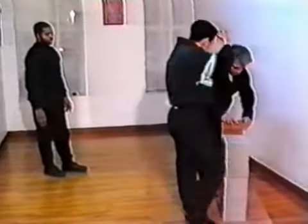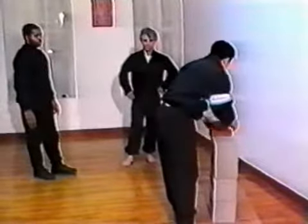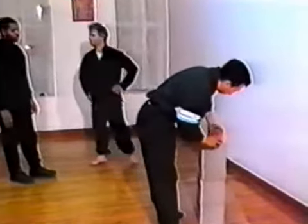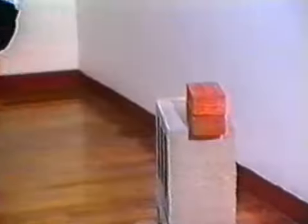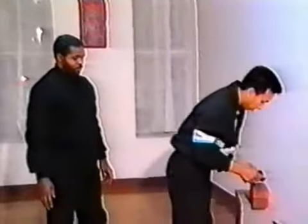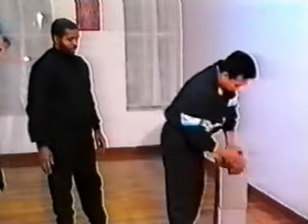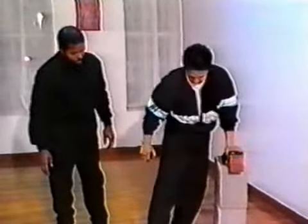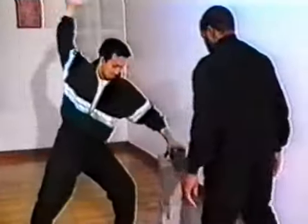The next break by one of Takwa's top students will be a double brick break. They will be placing a cloth on top of the brick to protect the skin in case of slippage. Same way. Focus. Concentrate into it. Cut right into it.